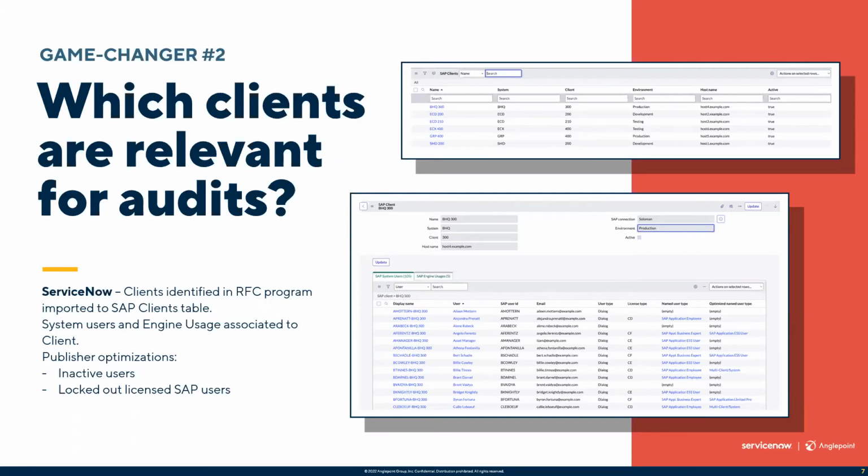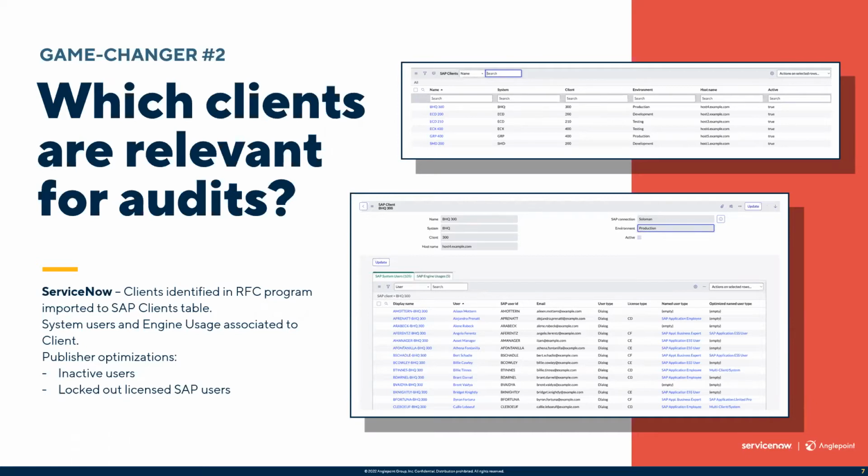But we do want to see those other clients, what users are associated there, and what kind of assignments have been given, and so on and so forth. So we do bring in all of the data, because that is your landscape, but then we do specifically identify, through the reconciliation and the optimizations, more of those relevant clients. Yeah, that's awesome. And I think what I'm hearing is you cast a much wider net than you need to, to make sure that you're collecting everything, which is fantastic. It's a great approach. It's what we recommend for all of our clients.